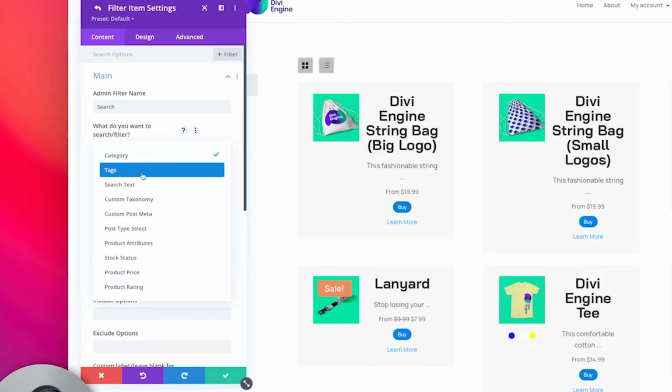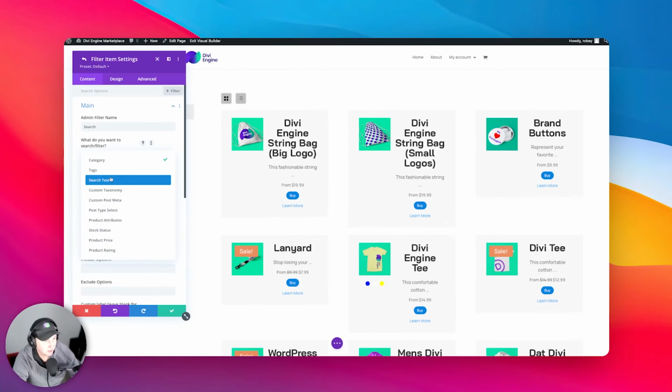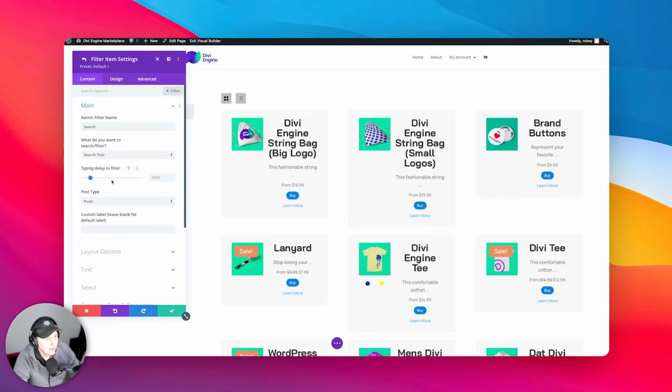So you've got category, tags, search text, which is the one we'll be using here, taxonomy, meta, all sorts of different stuff, and we'll be going through a few of these. They're all pretty self-explanatory. So let's just go search text, and then you've got a typing delay for the filter. What that's going to do is allow you to finish typing before it updates the results, because we're working with the magic of Ajax.